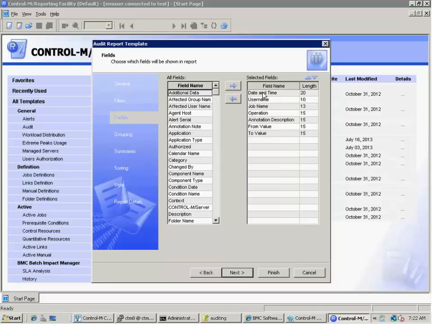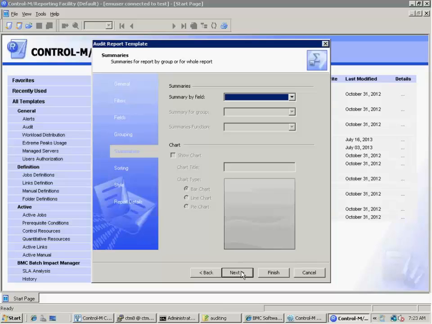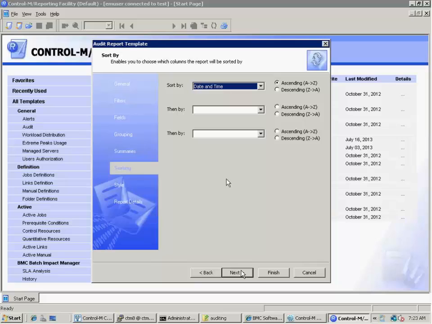I want the report to show the date and time, the user name who performed the action, the job name, what type of operation was performed, the description or annotation, and I want to show the original and the changed to value. We'll proceed. I'm also grouping it by date and time. I'm not specifying anything on the summary by field, and I'm sorting it by date and time in ascending fashion.